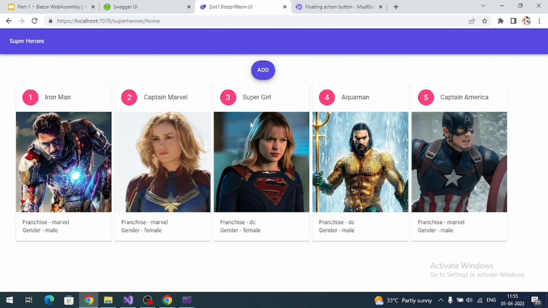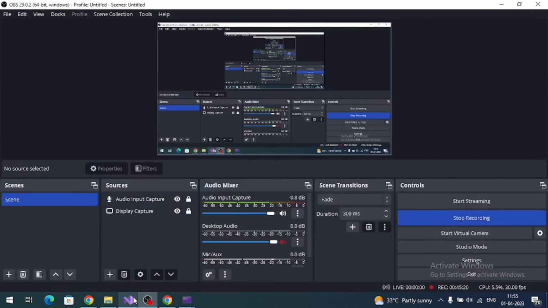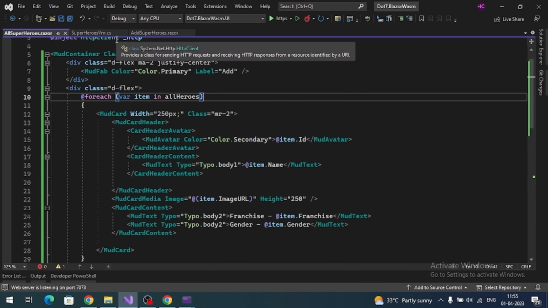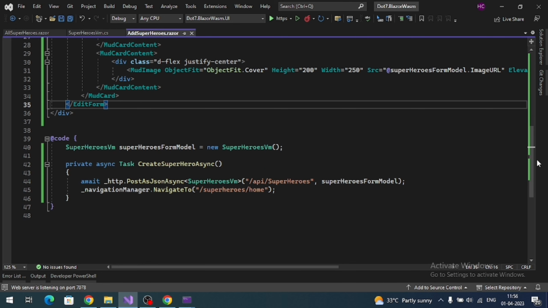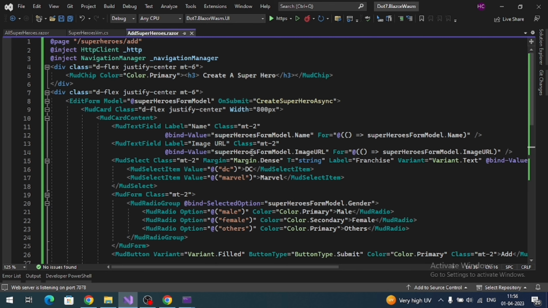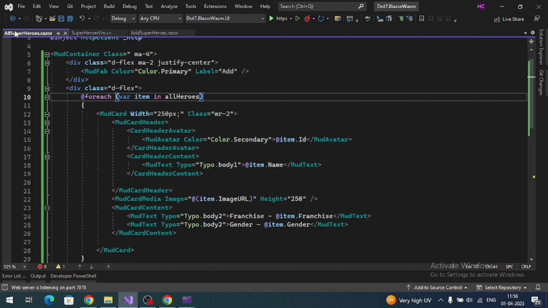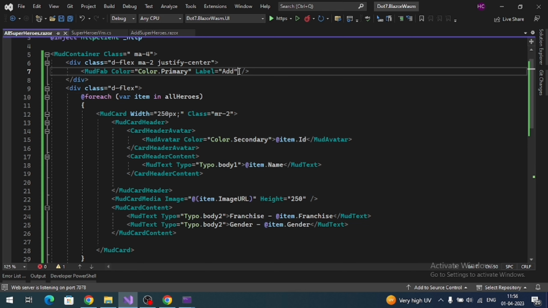Now on clicking this button, I need to navigate to my add superheroes component. So let's register a click event for this button. Previously for the form we didn't register any click event for the button because we were already using a form button inside of a form. So there is no need to explicitly register the click event. On clicking the button itself, the on submit form event gets raised. But here it is not a form, it's a simple button. So we need to register the click event.